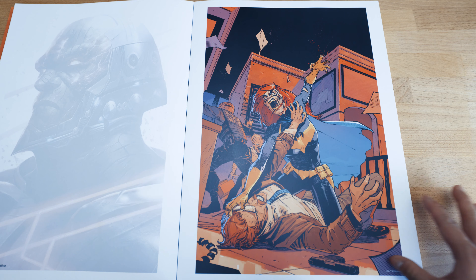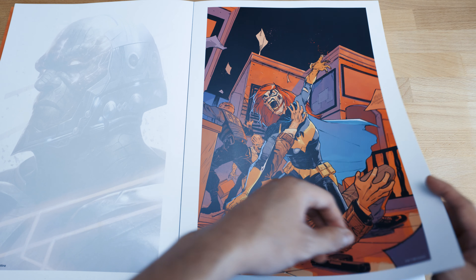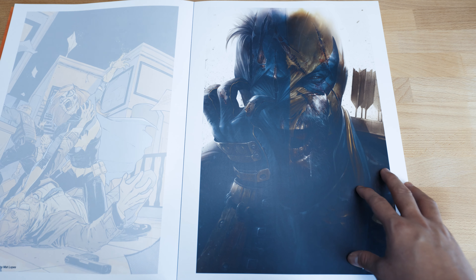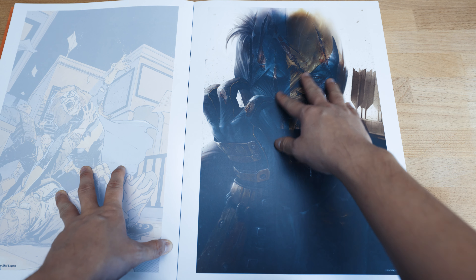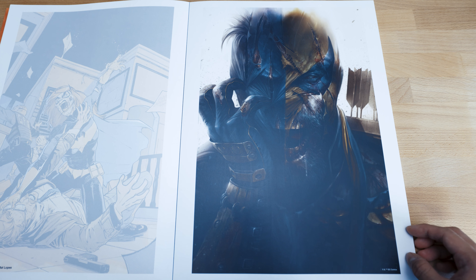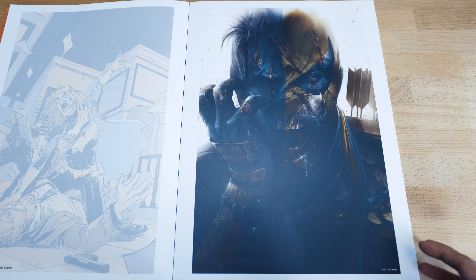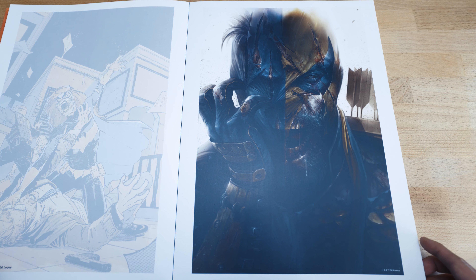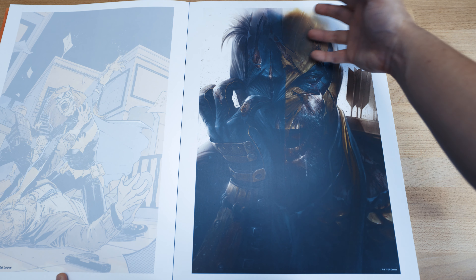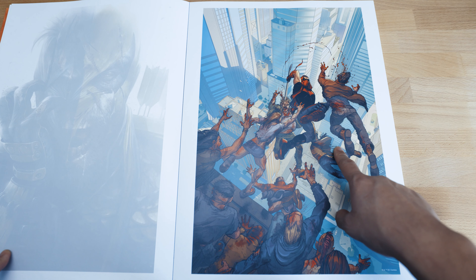I love looking at this one with all the details because for me it somehow ties up with the Batman one where Batman was fighting off all the SWAT, and here there's a GCPD — really amazing stuff. This one is one of my favorites. And this is Deathstroke — he looks pretty awesome here, ripping off his mask and looking really nasty. Amazing stuff. I love how Francesco Mattina did this — the lines, the blood work, the hair coming out, you can really see it's been ripped off.